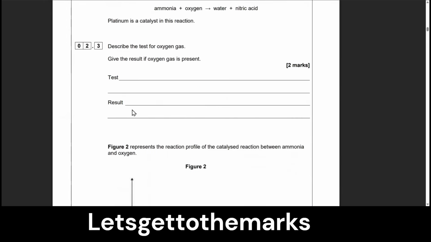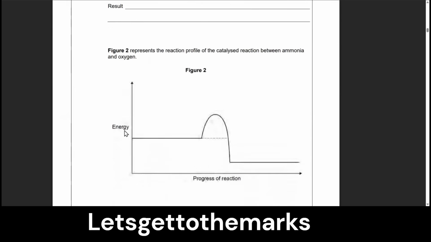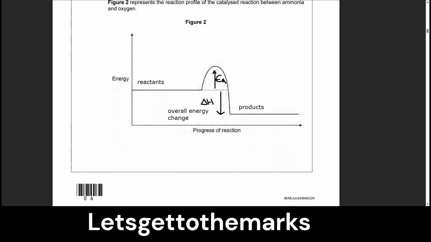Oh, dear, oh dear. I need to put ammonia, oxygen, and water and nitric acid. That's a pain. Right, let me go back and put that correct for you guys because I didn't read the question properly. So what we're going to do here, we're going to go back. Anyway, let's not worry about it. Now, what was that? Ammonia plus oxygen. And what did it make? It made water. Oh my gosh, I've forgotten what the other thing it made.